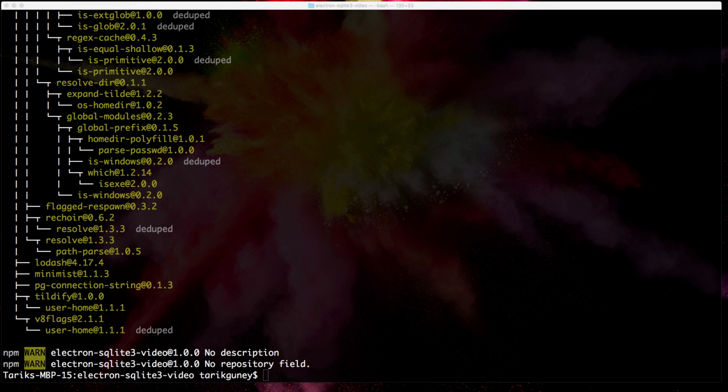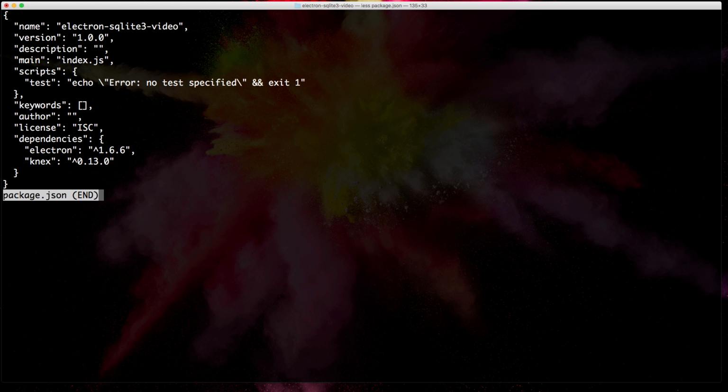So I'll just move this over here. Okay, so we downloaded that. By the way, if you look at the package.json file, you'll see that we have Knex version 0.13 and Electron version 1.6.6.